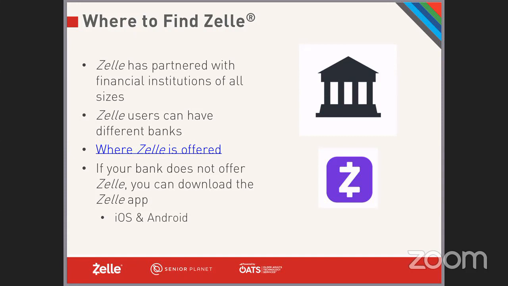Yeah, so you don't have to worry about if the other person doesn't have Zelle or you don't have Zelle offered with your bank. You can just download the Zelle app and then just connect a debit card that is tied to your checking account through the app, and you can still use Zelle even if your bank or credit union doesn't have a direct partnership with them. But in order to send and receive money, you both need to be using Zelle in one way or another, either through your bank or credit union or through the app. So hopefully that makes sense.